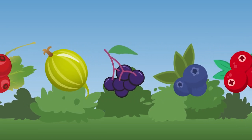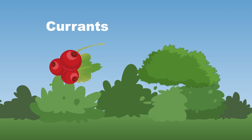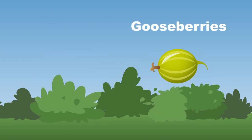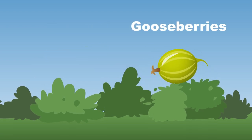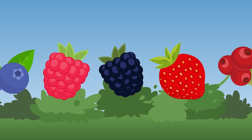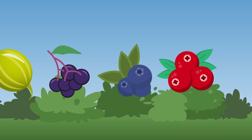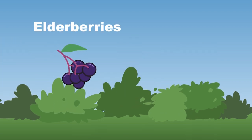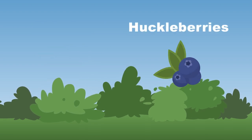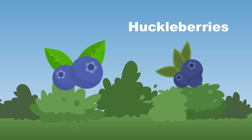These are the most common berry bushes — now come and sing along. Currants are small, translucent berries — they grow on low bushes or shrubs but not in trees. Gooseberries are a small and round berry. Elderberries grow on shrubs and are dark purple or black — they make elderberry syrup and jams, that's a fact. Huckleberries look very much like a blueberry — they have a sweeter taste and are smaller, you see.